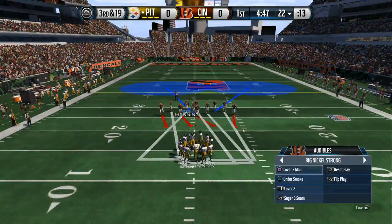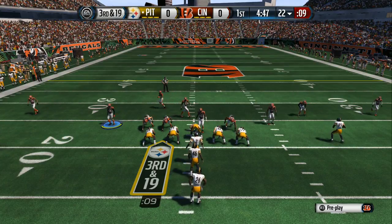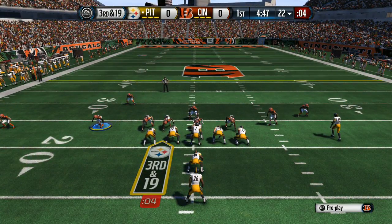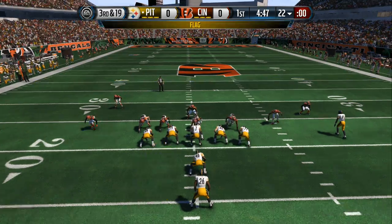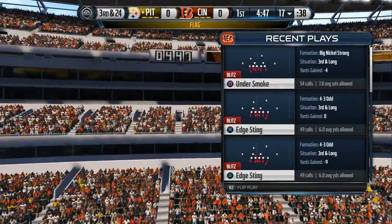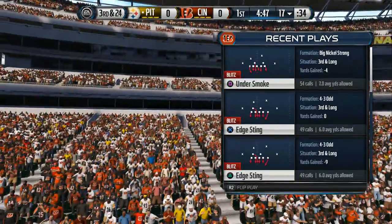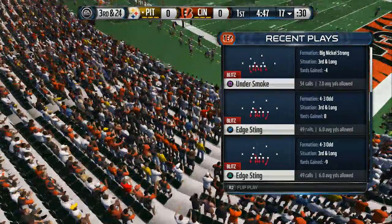Third down on the way. Offense lines up here. Offense a little too slow getting set at the line on that one. You've got to be smart on the defensive side now here, third and long. Be a little careful. Maybe give up a short pass or a short run. And if they throw it short, make sure you come up and make the tackle.